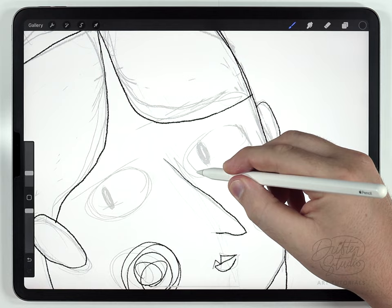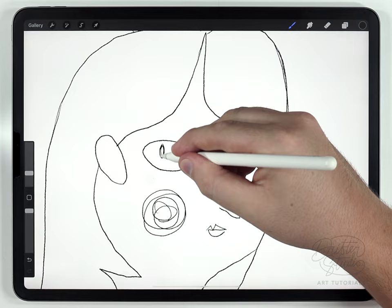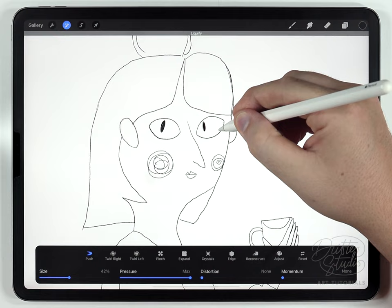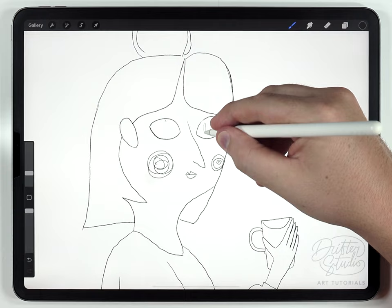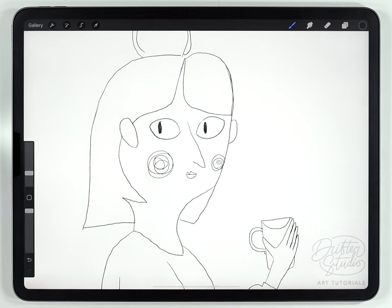Now I have to give some special attention to the eyes — I usually draw those like this. Once those are roughed out, you can turn off the original sketch, redraw the pupils, then I'm going to warp them again to sort of get the right angle and perspective there. The pupils ended up getting kind of weirdly shifted and angled, so I'm going to clear those and draw them again to make sure they're on the same plane. And if the pupils still don't look quite right, you can use the freehand selection and manually manipulate and move each one. That's much better.